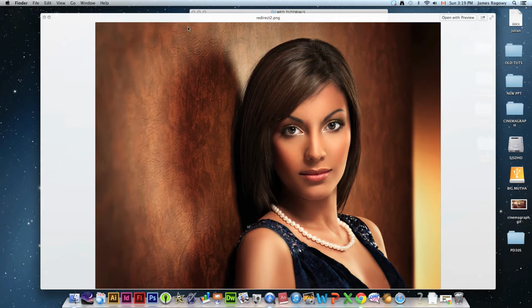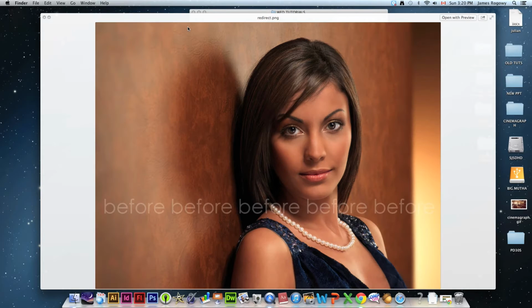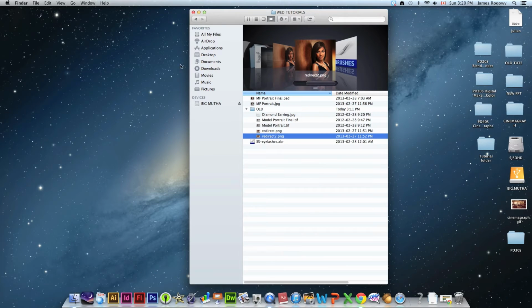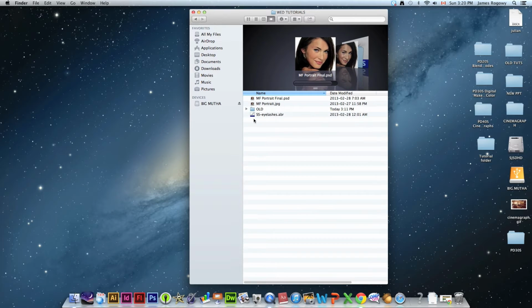So before people say to me, hey Rogowy, you're being sexist by taking people and trying to make them more beautiful or whatever, if you think for a second that this isn't done on pretty much every single image that gets printed in magazines or advertisements or billboards or wherever they're being used, you'd be wrong. This is very common, and I'm going to show you some techniques you can use on your own photographs to enhance certain qualities of the photograph themselves.